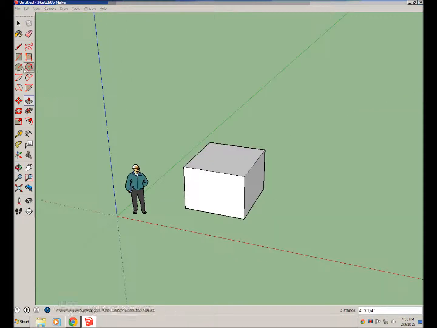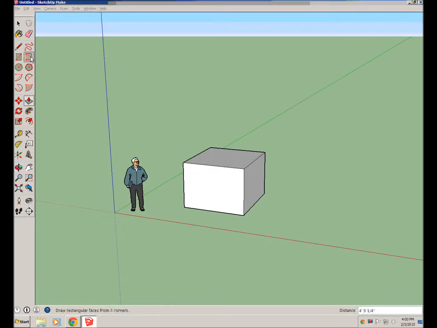So if I want to select this, there's a lot of ways I can do this. Using the arrow tool, which is also the select button, I can click on whatever I want to select. Now if I click on something that's not part of a group or a component, I'll get this hatch pattern. This means that I have just selected that surface and that surface only. So if I hit delete, I'll actually get rid of that surface, but I don't want to do that for this. So if I click, I get whatever I clicked on.